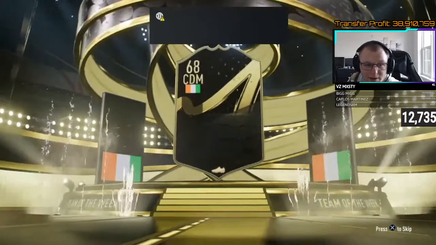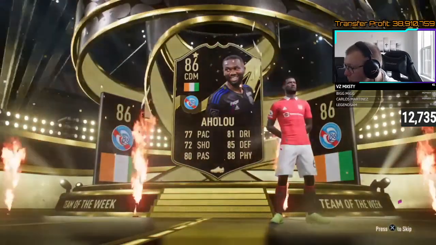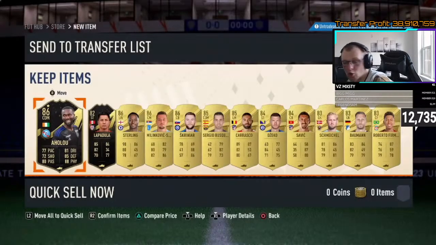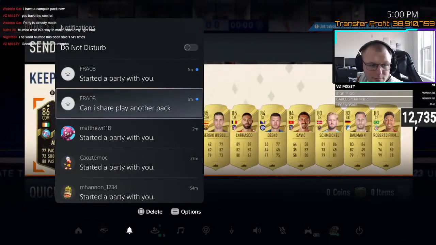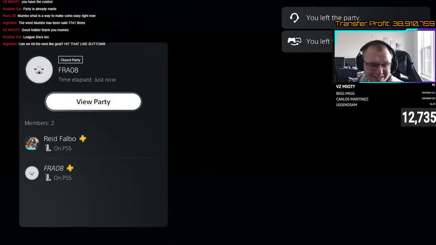Inform CDM. A holo. Mumbo, what is a way to make coins easy right now? Gold libs, gold libs, gold libs. No problem, buddy. Enjoy the fodder.